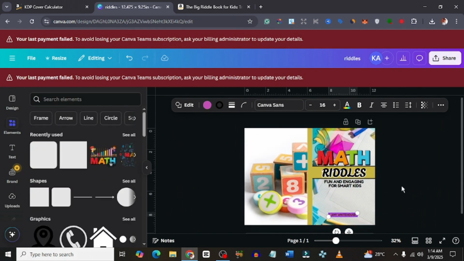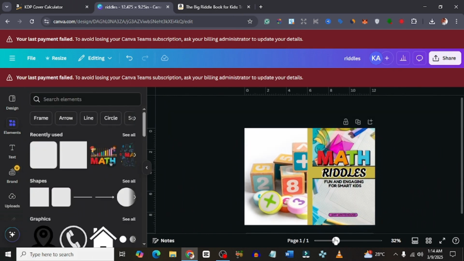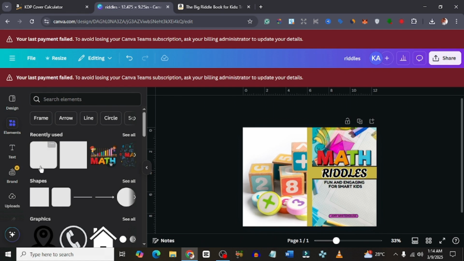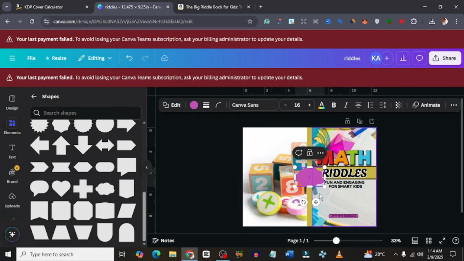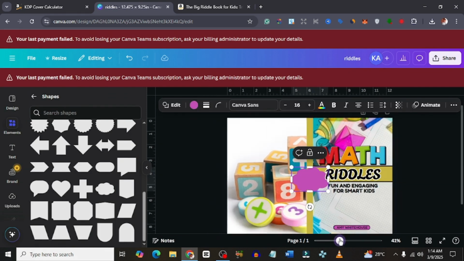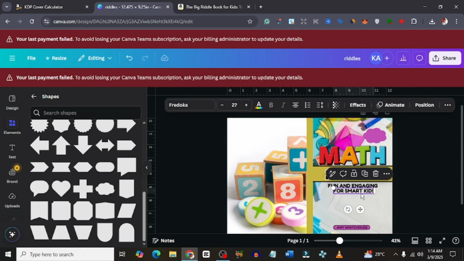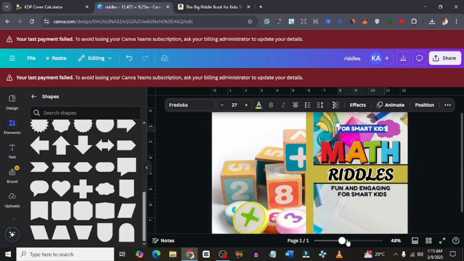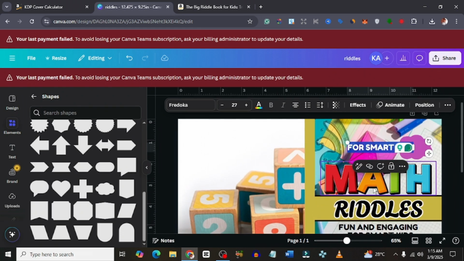So once this is done, if you have a specific age range for this, you could add that as well. So let's look for shapes again. Okay, so I like this cloudy stuff, so I would zoom in a little bit again, and I'll just bring this guy here like this. Okay, so I'll bring this here like so, then copy some of the text, go back in here, then add something like age, let's say 3 to 5.